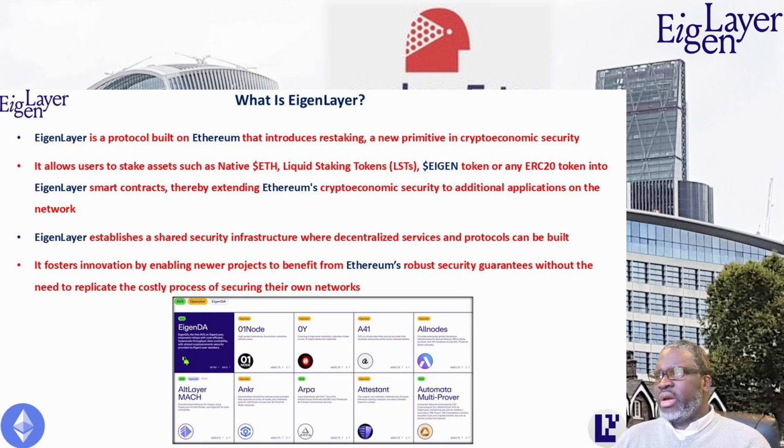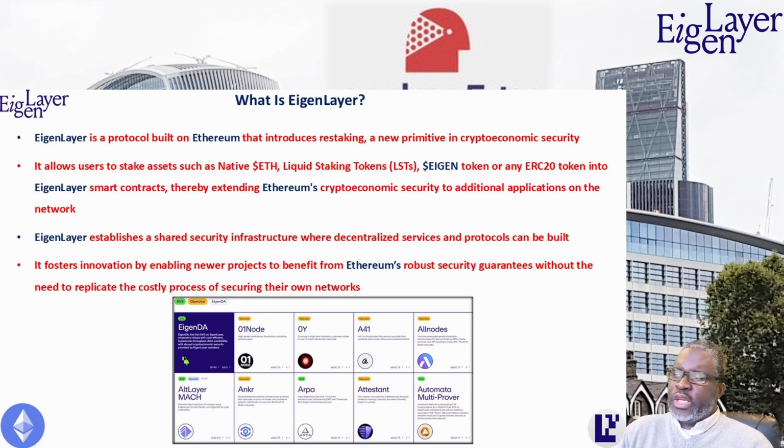With Eigen Layer, Ethereum stakers can help secure many services by restaking their staked ETH and opting in to many services simultaneously, providing pooled security. Reusing ETH to provide security across many services reduces capital costs for a staker to participate and significantly increases the trust guarantees to individual services.